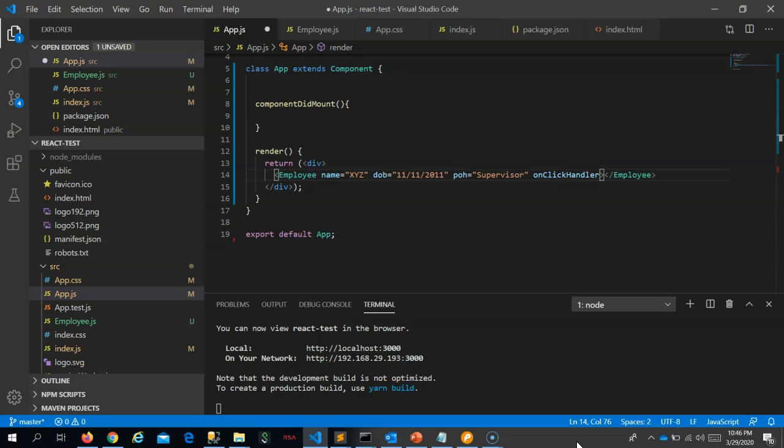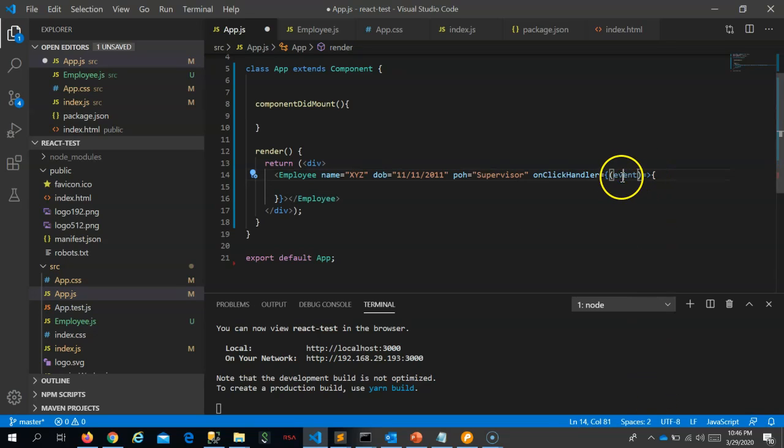When this event gets propagated from the child, that is the employee component, you need to run a function. So let me put curly braces and write a function here, which will be called whenever onClick happens on the employee name. So I wrote an event, and whenever a click happens, React will expose an event.